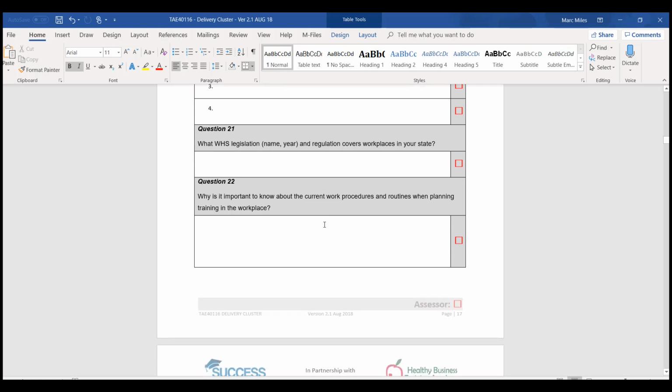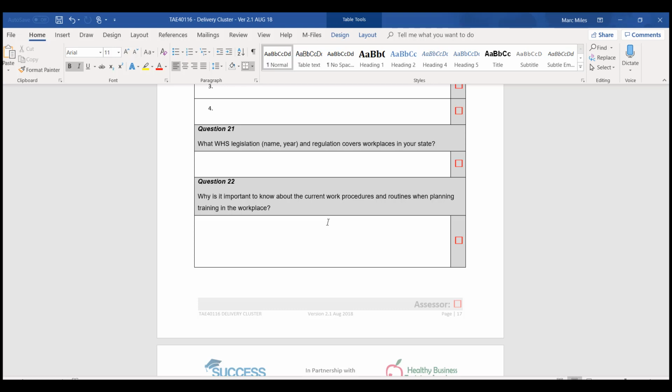Question 22, why is it important to know about the current work procedures and routines when planning training in the workplace, okay? Well, this one's not too complicated. It's essentially asking you, why would you want to know that?